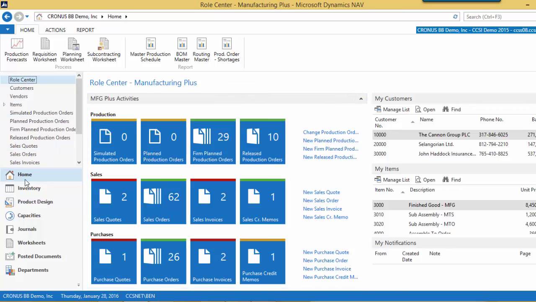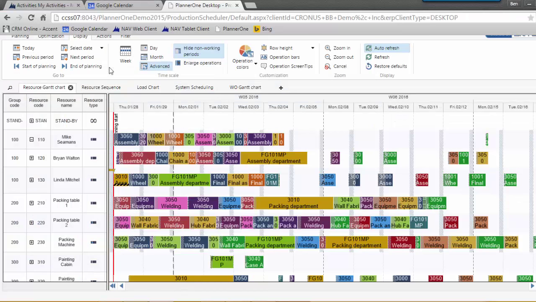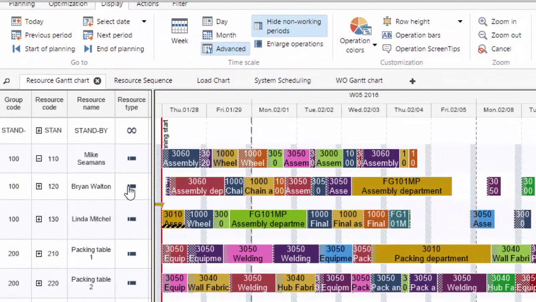So I can either do that within NAV, like you saw from the production order, or I can also publish it out to a browser. In this case, I'm using Google Chrome, but you can use Internet Explorer, Firefox, whatever browser you like to use. And so we're viewing live NAV data visually represented as a schedule. So each of the stickers in the different colors represent some piece of data that is in my Dynamics NAV client. This program is being auto-refreshed with this data every 3 seconds.